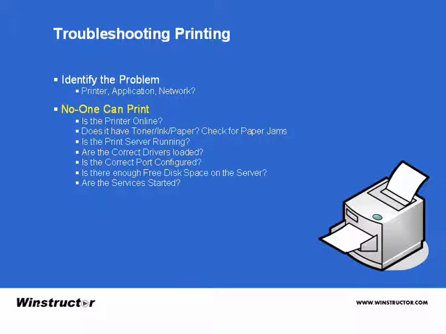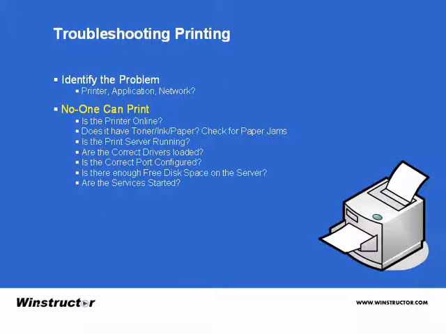Now finally, make sure that the services are started. This includes the printer spooler service and the WWW service as well. Restarting the spooler is often a good choice, but bear in mind, if it's a single printer that's giving you grief, restarting the spooler will affect all printers on this print server. And remember that with the printer spooler service, if it fails twice within a minute, Windows will not attempt to restart it again. Now if you cannot restart the spooler, check the spool folder to see if there are any files left in it. Manually delete those files and then try and restart the spooler again.